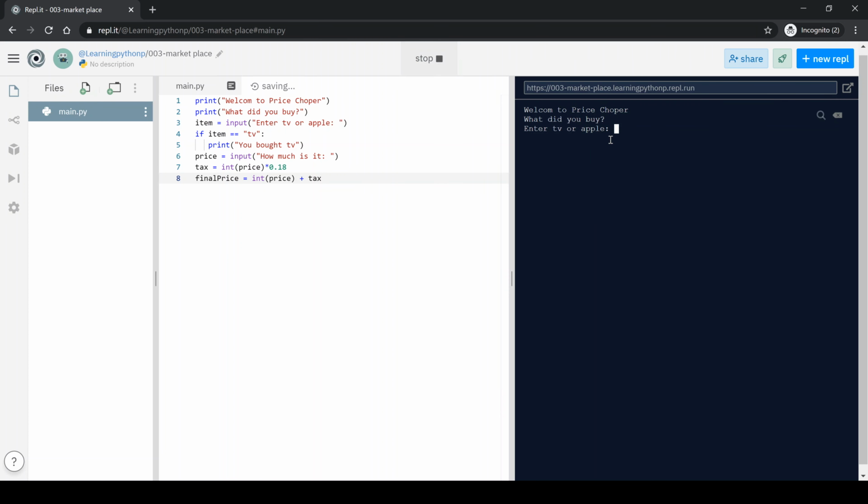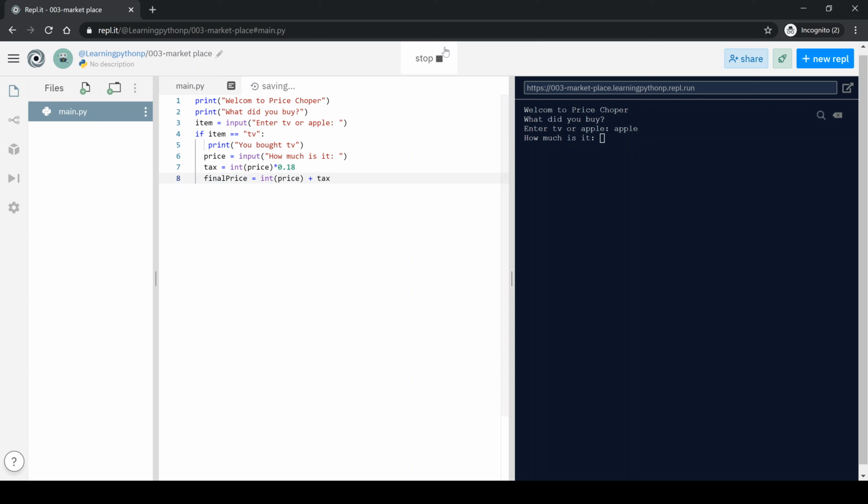Welcome to Price Chopper. Enter TV or Apple. If I say Apple, nothing will happen. I see what we did. I meant to hit tab on all these so they're inside the if statement.